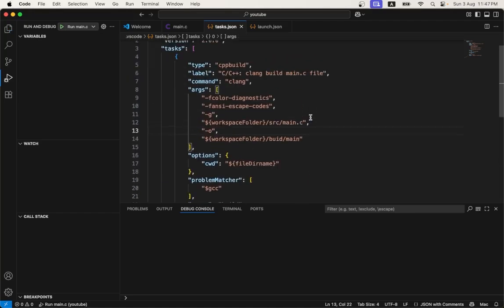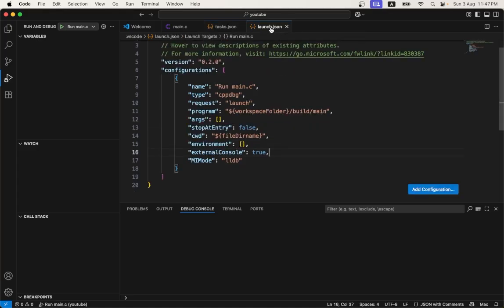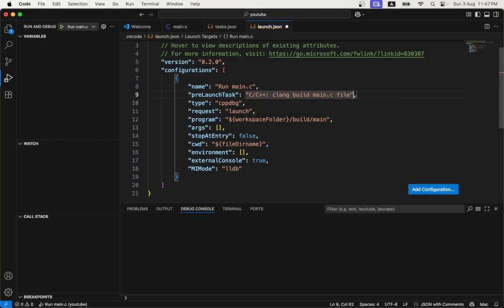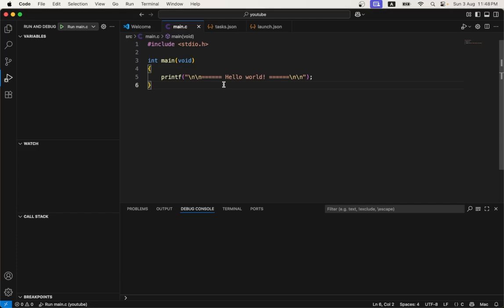Now we must run the task before launching our program. To do that, open launch.json and add the option preLaunchTask and select the clang build main.c file task that we have created recently. Now to demonstrate that everything works fine, let's change our code.